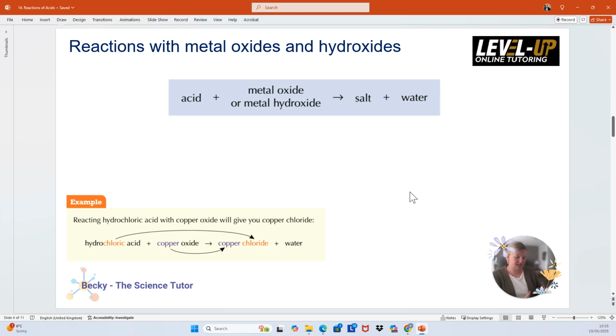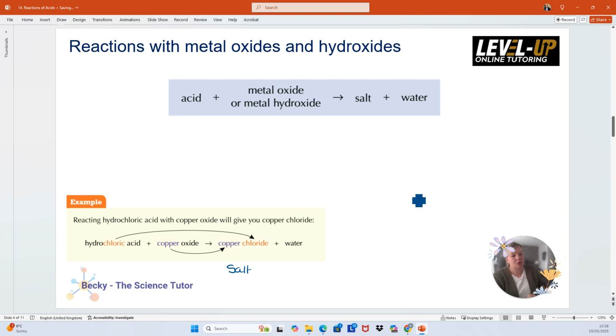Let's stick with what we're going to look at in the next session in producing a soluble salt. So a very common example, we're going to take hydrochloric acid and react that with copper oxide. So you can see we've got an acid plus a metal oxide, and I've given you this nice little colour-coded diagram to help with how we name these. When we name the salts, remember this is the salt that we're producing.